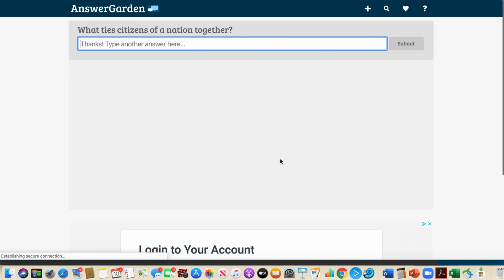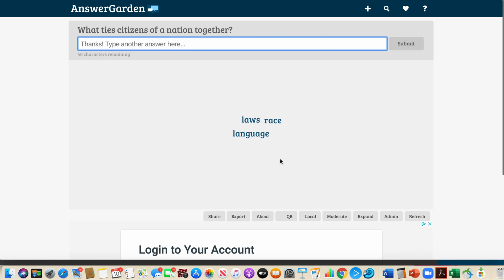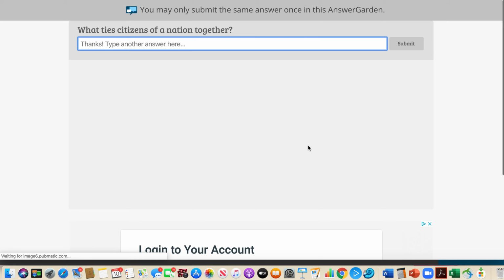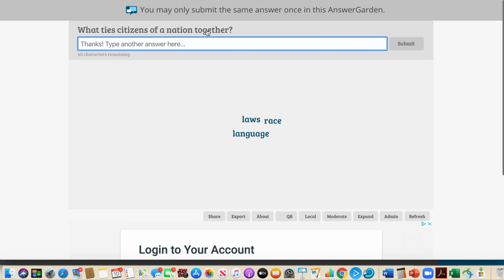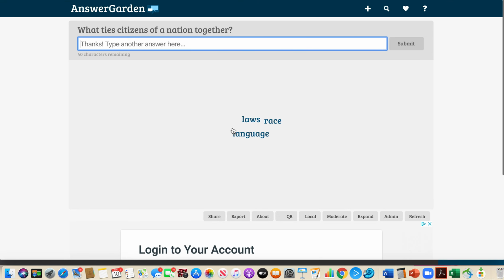And it's a word cloud. So if more than one person types in the same answer, that font of that answer is going to grow. I just tried to do it, but it gave me a message that I can only submit the same answer one time. So if somebody else typed in that same answer, you would see this word growing up and then the number changing beside it as well. So it is really cool. It's an interactive way of seeing all the class working together that changes and grows as people add to the answer garden. All right, so that's what it is.